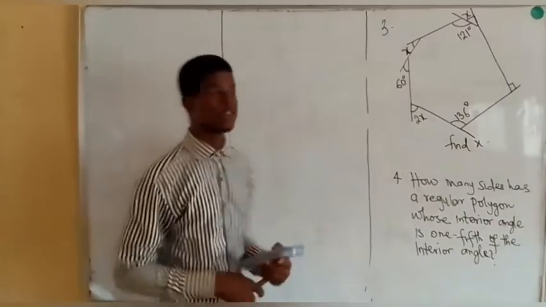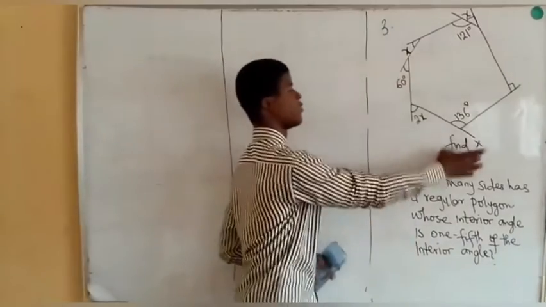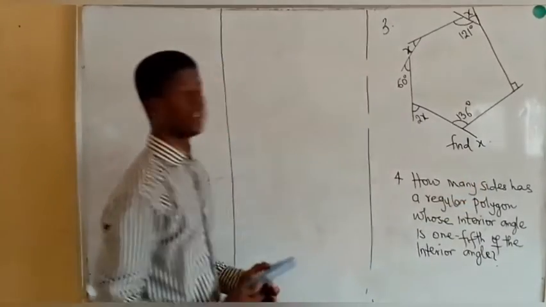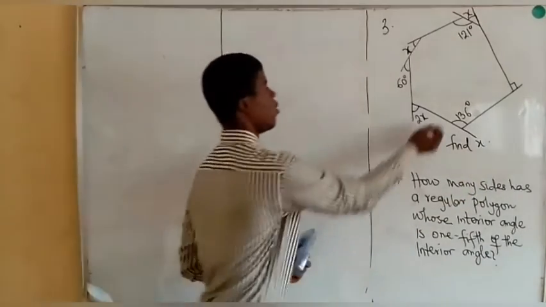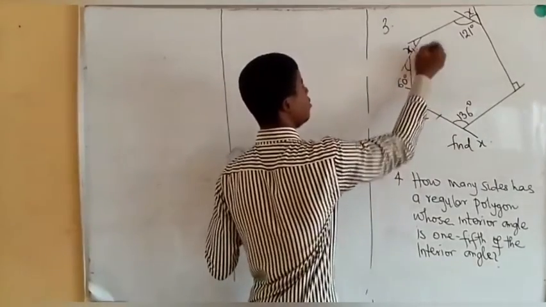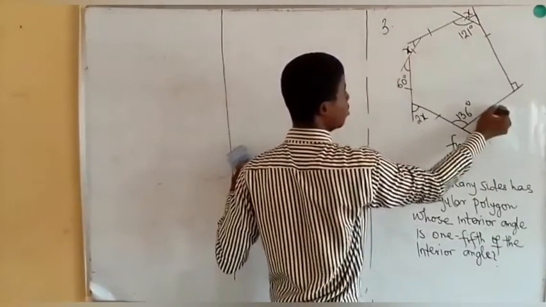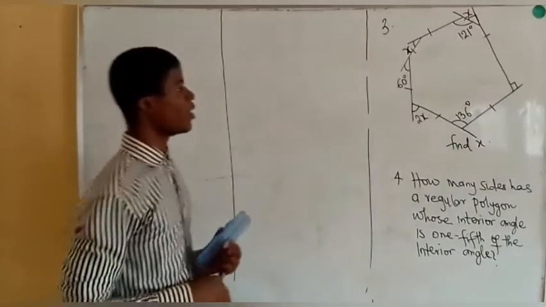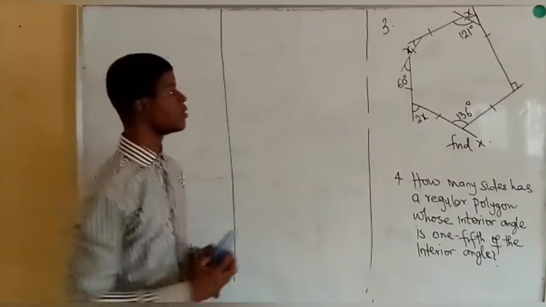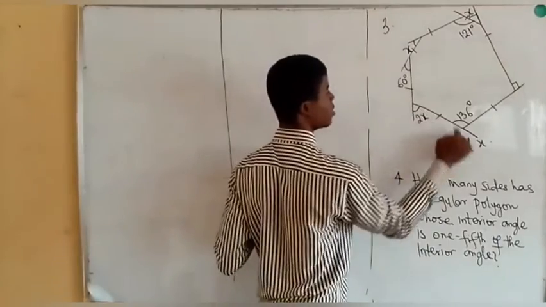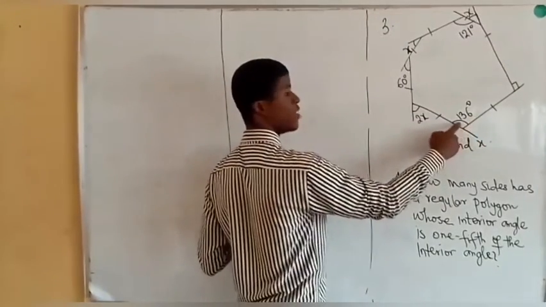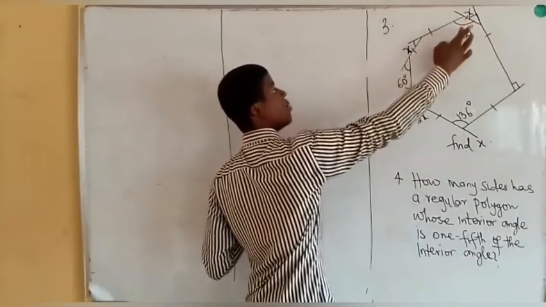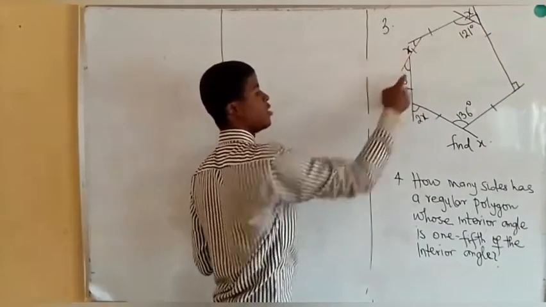The last set of questions. In this diagram, I'm asked to find the value of x. Now, this is a polygon. Let's count how many sides. 1, 2, 3, 4, 5, 6, and 7. So this is a heptagon. Now, are we really concerned about the number of sides? Let's find out. I have exterior angles here, 2x. I don't have one here, but I have an interior angle. I have one 90 degrees. I have one x. I don't have one here. There's an interior angle here. I have one x and I have one 60 degrees.